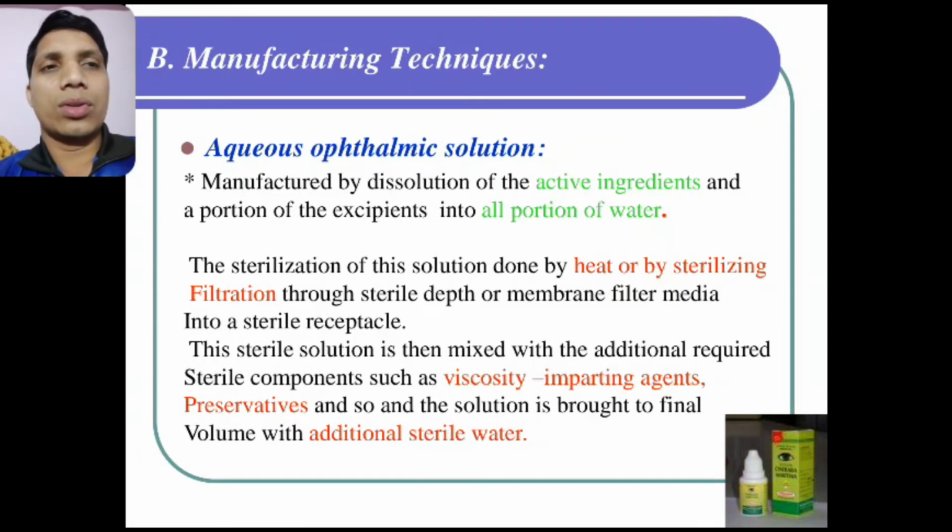Aqueous ophthalmic solutions are manufactured by the dissolution of all active ingredients and a portion of the excipients in a portion of water, which is the primary or mainly used vehicle, and sterilization is done by heat sterilization or through filtration. The sterile solution is then mixed with additional required sterile components, such as viscosity enhancers, to adjust the tonicity, and some preservatives are also added.